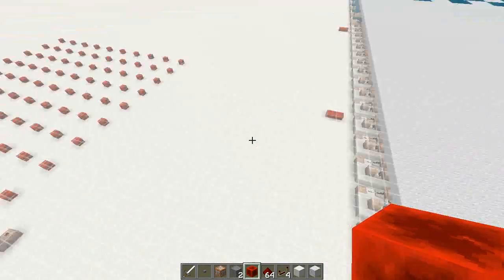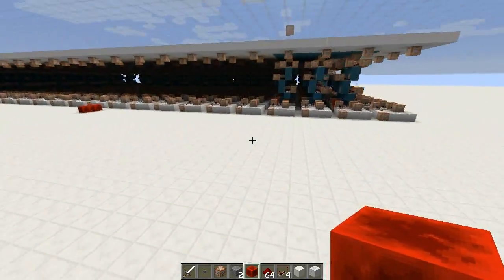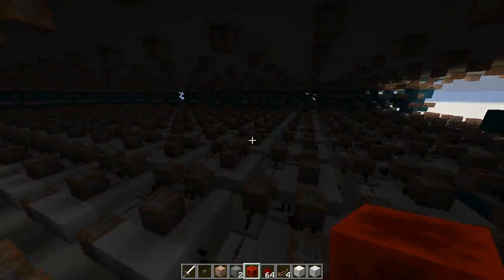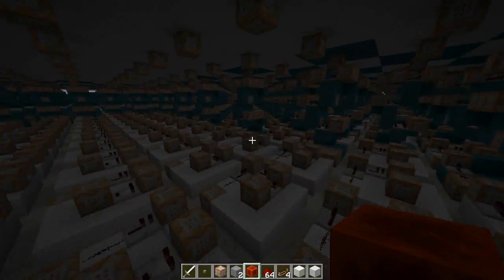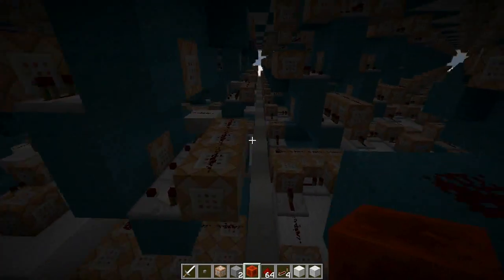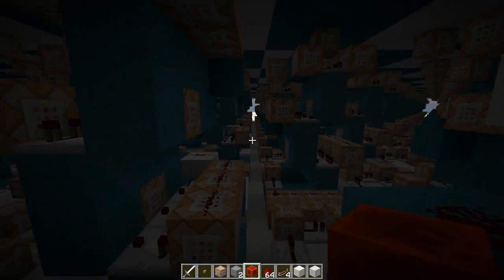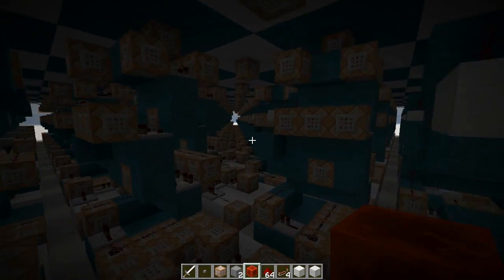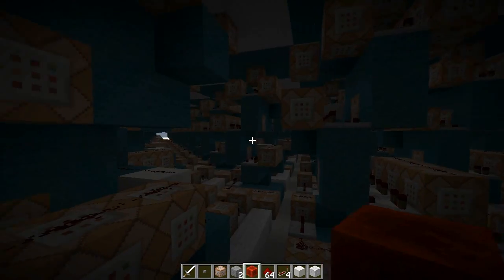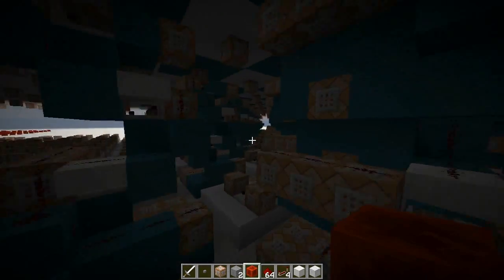Okay, this was an absolutely huge project I was working on for a long time. It was basically I was trying to make Conway's Game of Life in Minecraft. A lot of this is using the clone command. I didn't place these by hand. It looks amazing though, actually. But yeah, there were problems with it. It was also very slow.